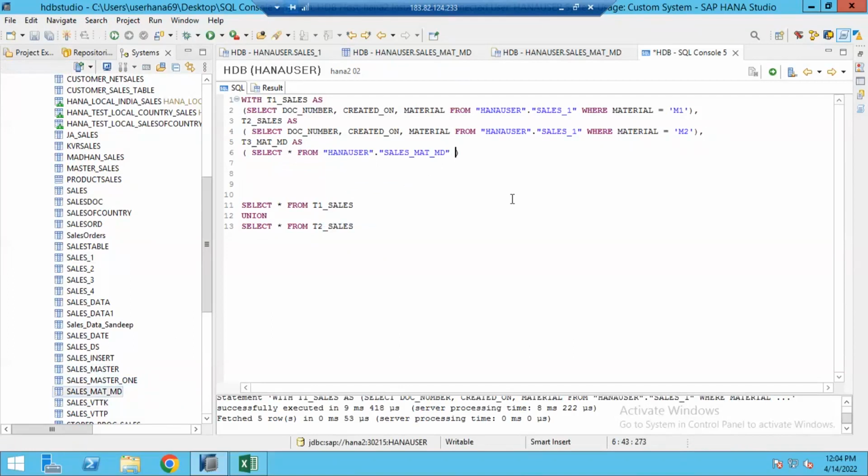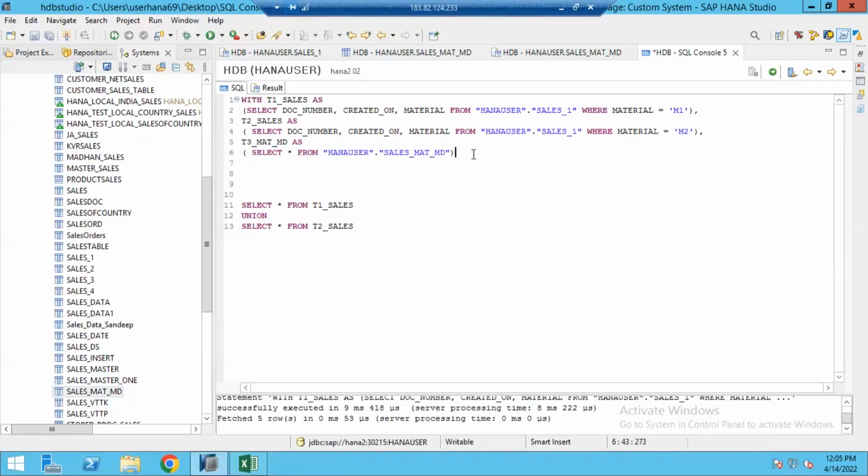Okay, here where material is equal to, sorry, where is from. One minute. If you want to use material, then you need to use join. Okay, from this one. One second, how to write, I'm thinking about an example. Sorry for that. I'm not using any where condition. So I created one more T3 table as a new internal table, and bringing all data from my material master data. Okay, yeah.